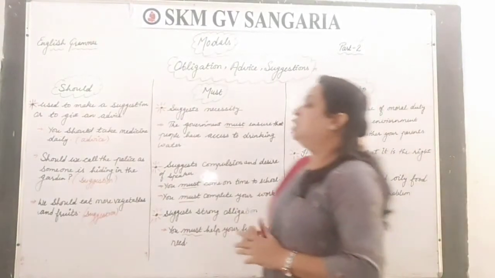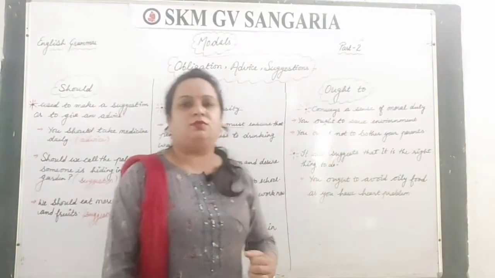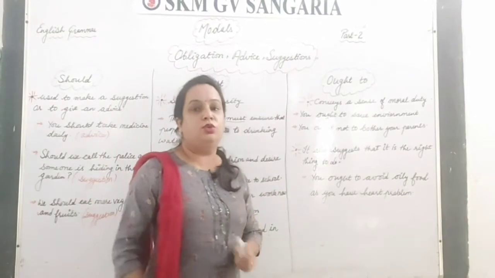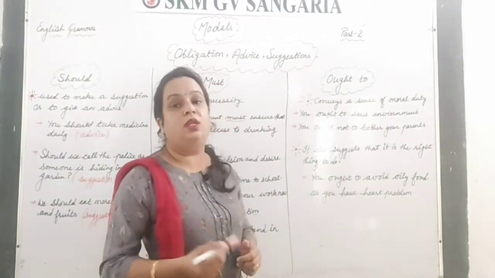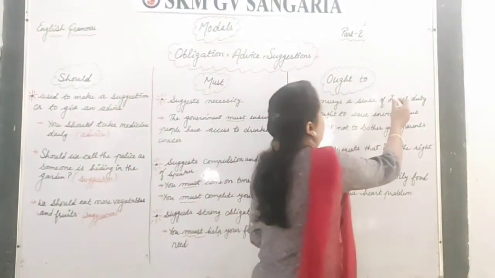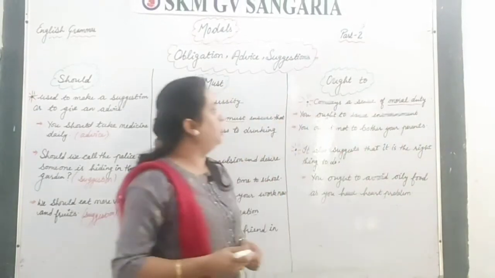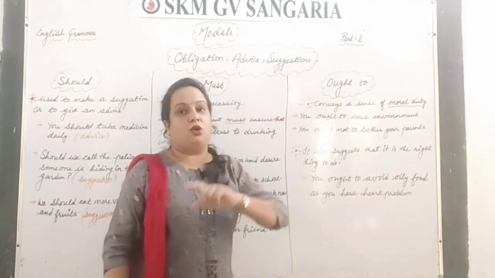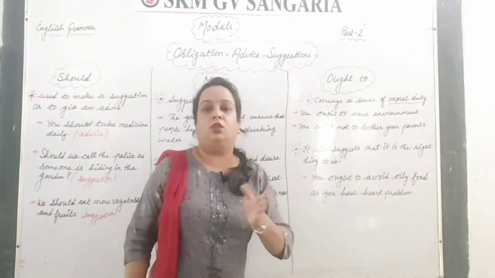Now let's see the use of ought to. You must have seen this word ought to in many places. We use it where it gives the sense of moral duty. So where it gives the sense of moral duty, there you have to use ought to. The positive is ought to and the negative is ought not to.